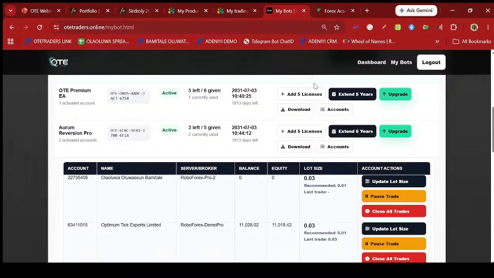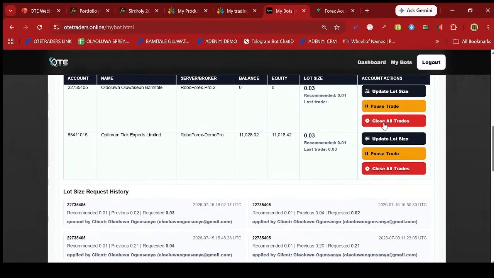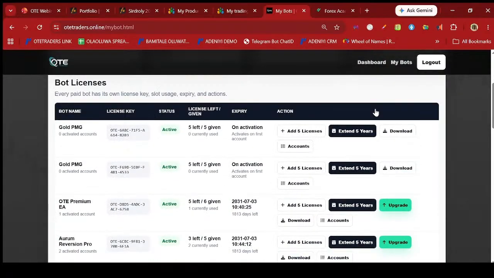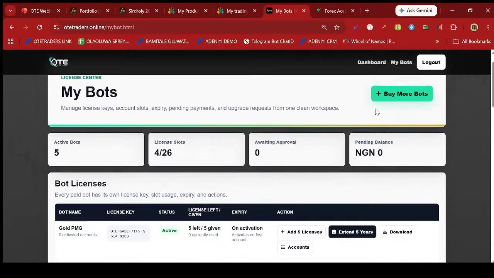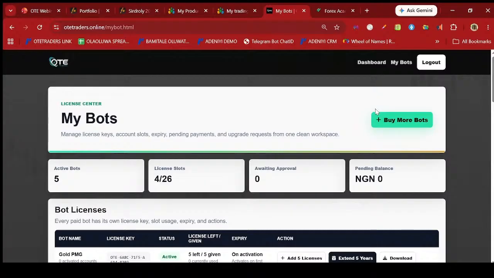So this is where all our clients have this kind of dashboard. This is a new improvement. Maybe you want to close all your trades. Instead of going to your phone, hey, where's my phone? You can just close it from here. You can pause your trade here by yourself without stress. So this is a new improvement. And I can bet you, this kind of thing is not what you have come across anywhere.